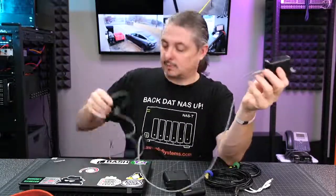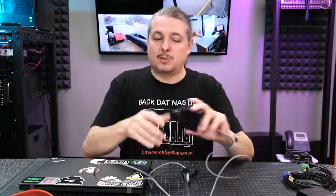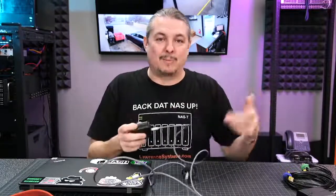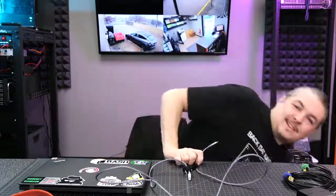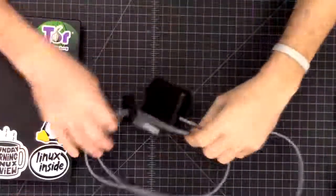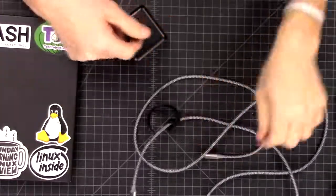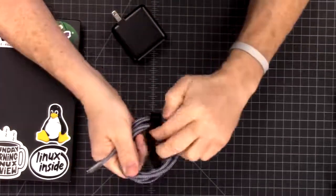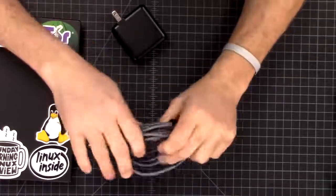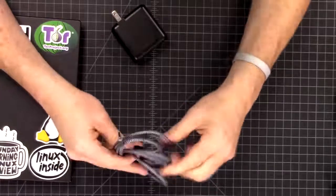I have these Anker chargers — Anker makes really nice USB chargers — including this one, which is a USB-C laptop charger. It's small, it's convenient. The cable here is a CHOETECH USB-C to USB-C braided cable for charging the laptop. With this nice braided cable I'm set up and running with plenty of room to spare. The nice thing about USB-C is it can pull out from either end, so if the plug falls out it doesn't take the laptop with it. The CHOETECH cables are capable of carrying the wattage needed for USB-C laptops, and they're a little less expensive but still have that nice nylon braiding.